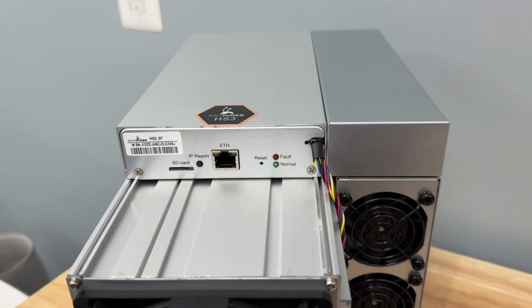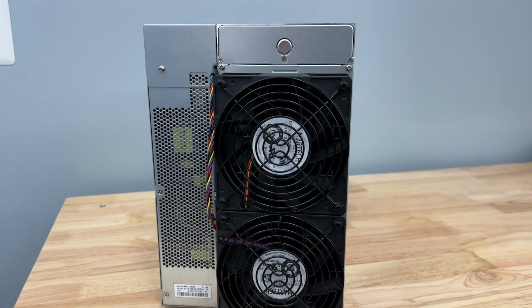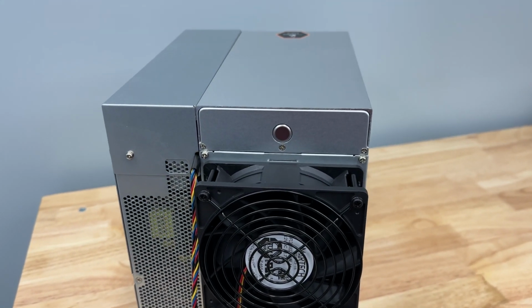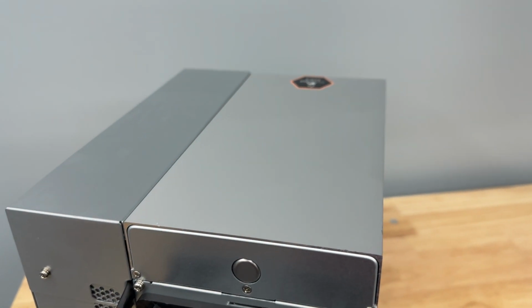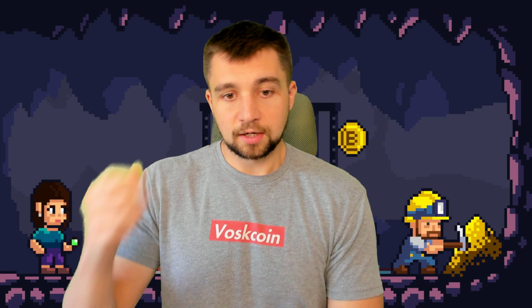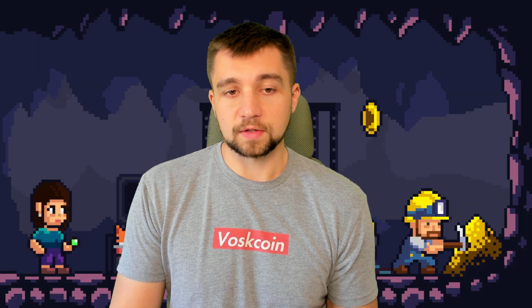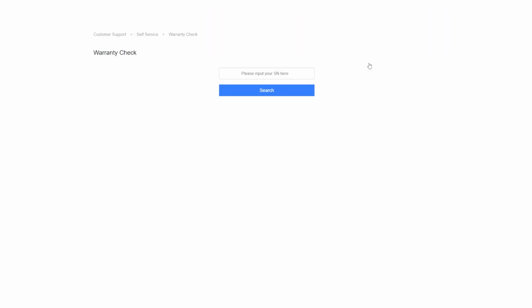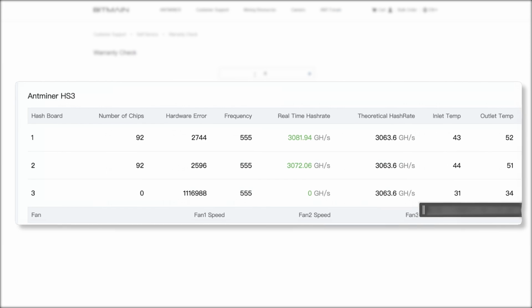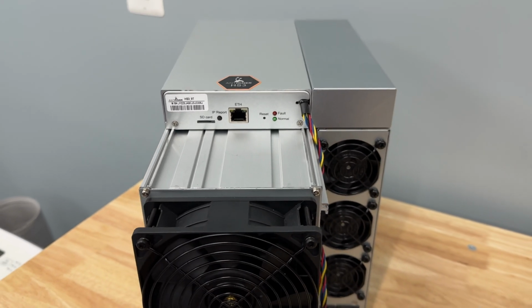This is honestly shaping up to be my worst Antminer of the year so far. Probably one of the worst investments I've seen in mining here in a while. And I mean, obviously Handshake could pump and we could all laugh to the bank, but I'll only be laughing to the bank with one to two hash boards currently. We also need to find out if Bitmain's going to support my miner in this scenario. Well, I've gone back and forth with Bitmain support, and after looking at the logs, a little bit of troubleshooting, they're like, yeah, you should probably send this in for repair.